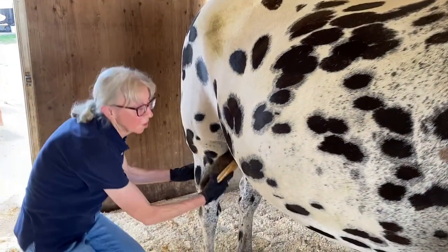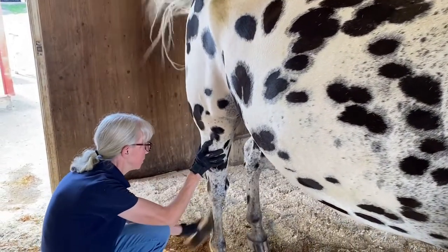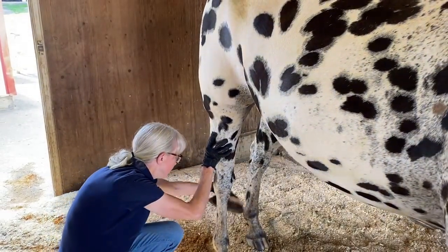Since he's busy chasing flies and I want him to know that I'm here, I'm touching the back of his legs so he knows that I'm not a fly and he doesn't need to chase me away.